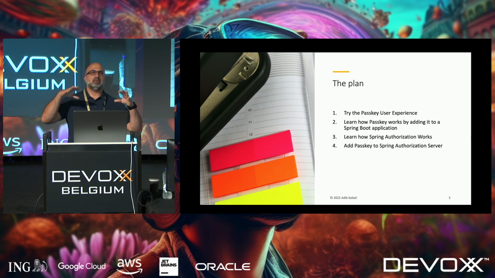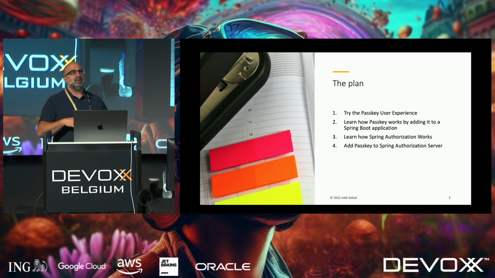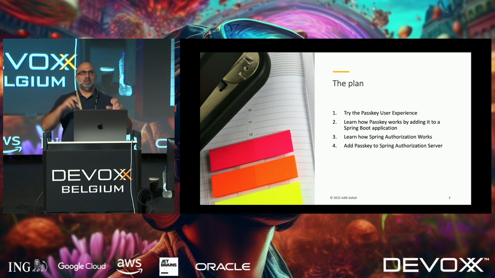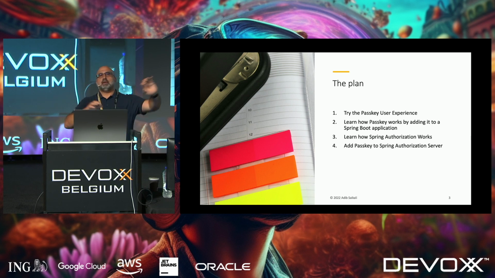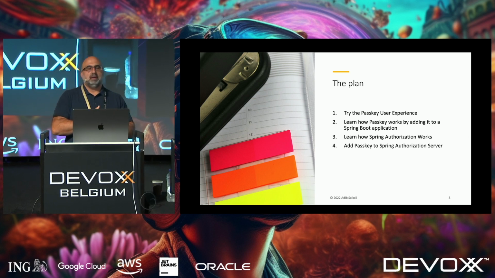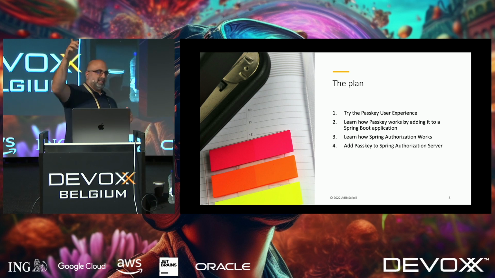Once you've all had a chance to wrap your head around what the user experience is like with Passkey, we're going to take a Spring Boot application and add Passkey to it, but in a very educational, non-production way. Does that make sense? We're going to see all the gory details of how this thing works. Question? Would you like to share the repository with the example application? Yes, the repository will be shared at the right spot in the conference. It's 10 bonus points. It's 1 chocolate. We're going to step through the code and learn how it works.